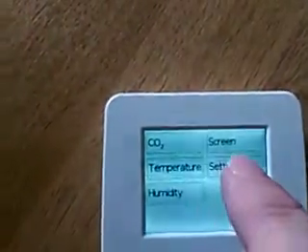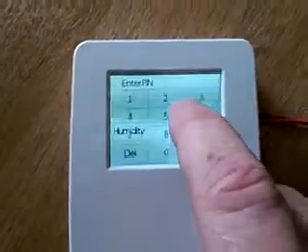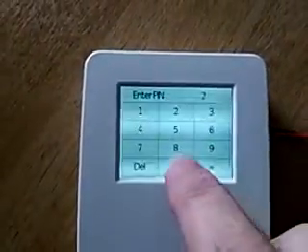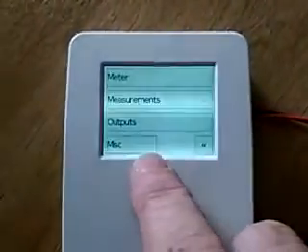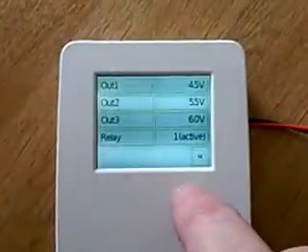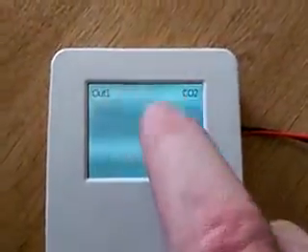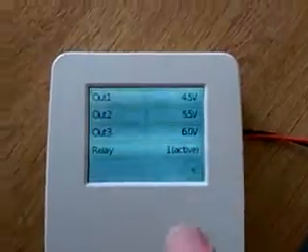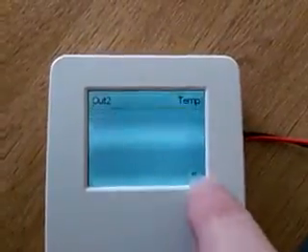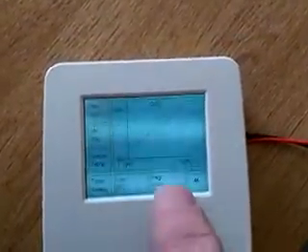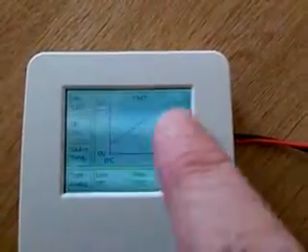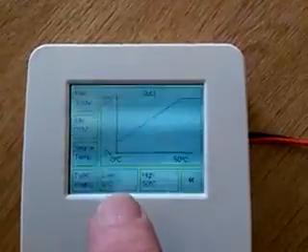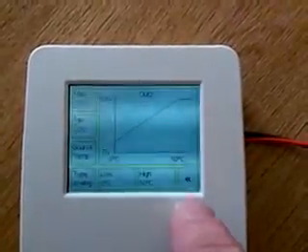But then we've got another level of security. So if we press settings again, you can then get into the more complex stuff that you wouldn't want teachers, etc., getting into. So output 1 is CO2 at the moment. That can be associated with any output. Output 2 is temperature. We can drill down into that. And you can see the chart as that corresponds to a 0 to 10 volts output.